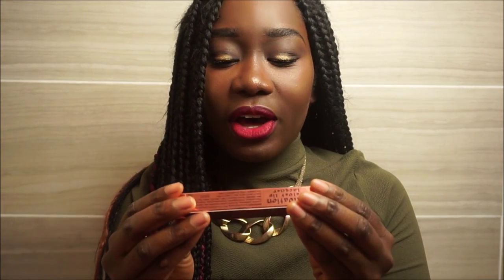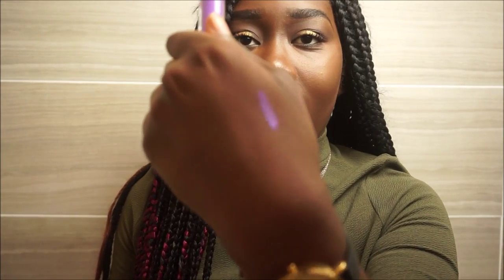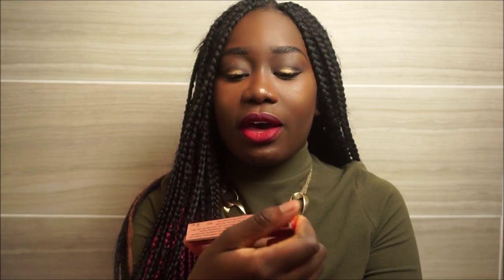The first thing I got was the Revolution Salvation lip products. They look like this. I got three of them and I'll do swatches for you. The first color is Velvet Depravity — it's a really bright purple. I never wear it on its own because I look stupid, so I'll probably mix it with the other color I got, which is Velvet Black Heart. It goes on purple but dries really really dark.